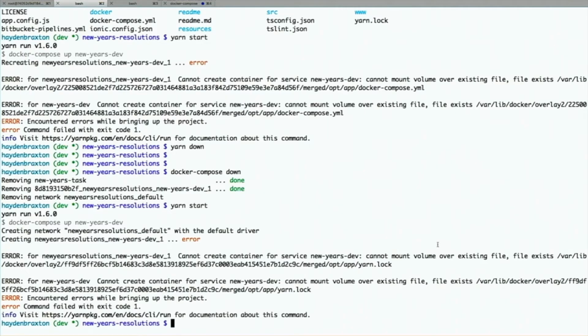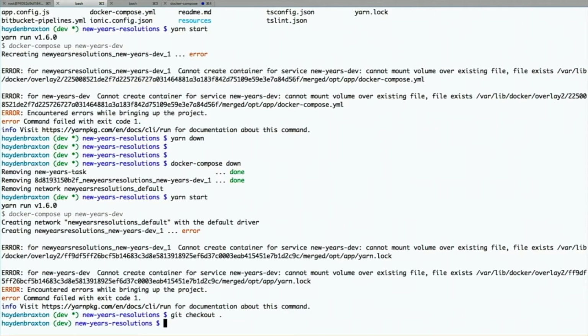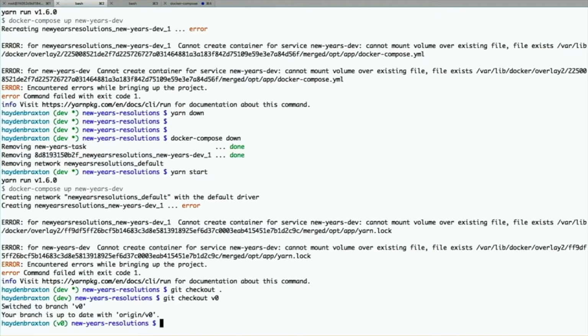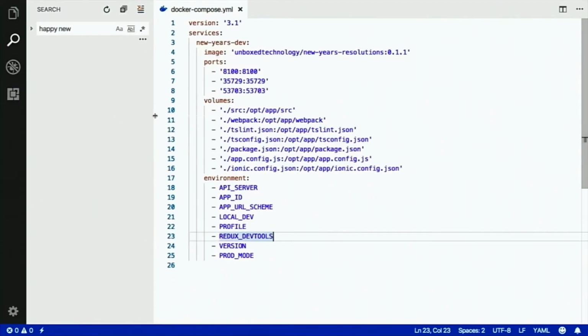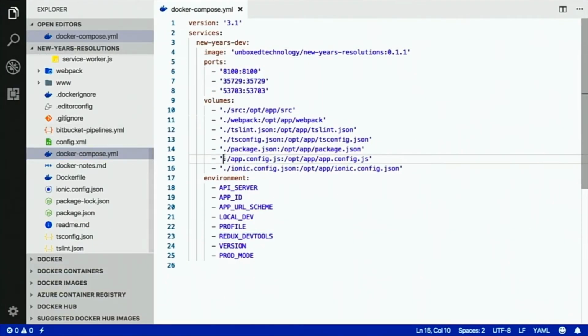And so another great benefit of using this workflow is, the same project might have multiple different versions of the same dependency over time, right? So let's say I've got a super old version here. So let's check out version 0. And maybe this is old, a long time in production, and there's still some users on this old legacy version of managing their New Year's resolutions.